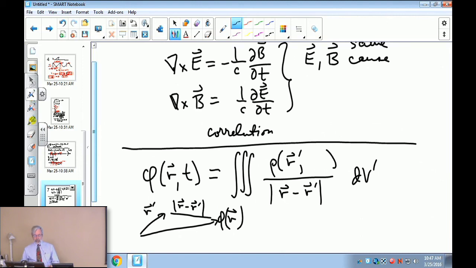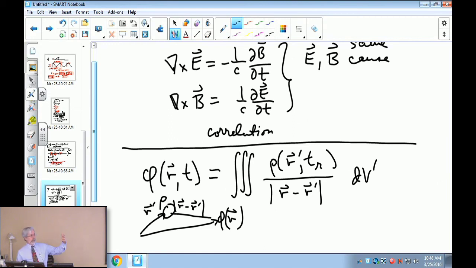But now we have to take into account the propagation here. Previously we just left it at this. The rho was not changing in time and phi was not changing in time. When we had electrostatics, we didn't allow charges to move. And so this was it. Now what we have to do is to take into account what's called the retardation. And so we have to figure out what the charge density is doing at a location at a time earlier.